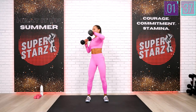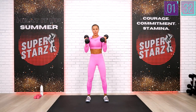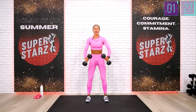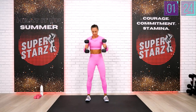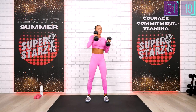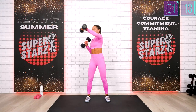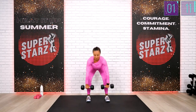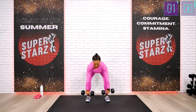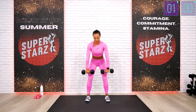When you do your deadlift, team, I want you to pay attention to what your back is doing. Your back is neutral, of course. We only go as low for our deadlift as you can control that neutral spine. It might not be as deep as I do it, but that's okay. I need you to look up front, over your feet as well, while you're doing this deadlift. Your shoulder blades are connected all the way through. We never drop our shoulders.